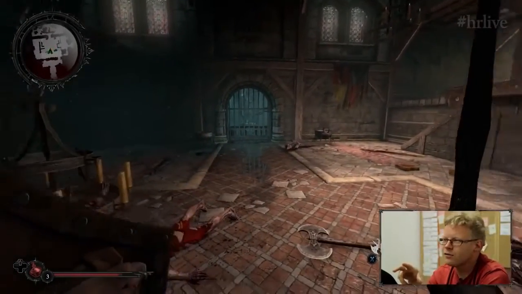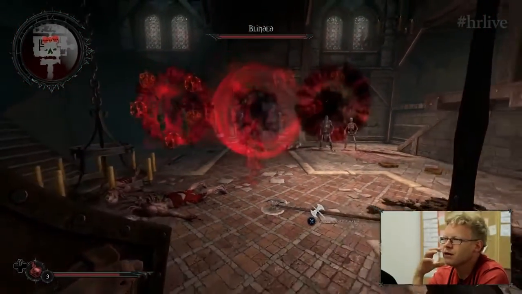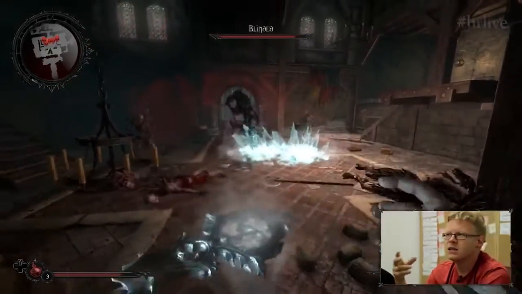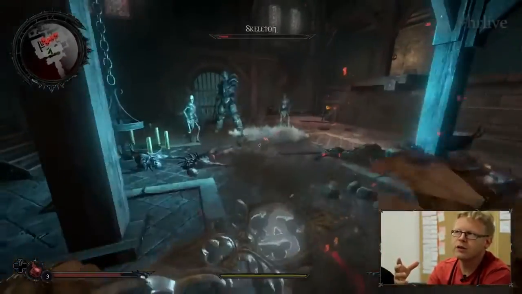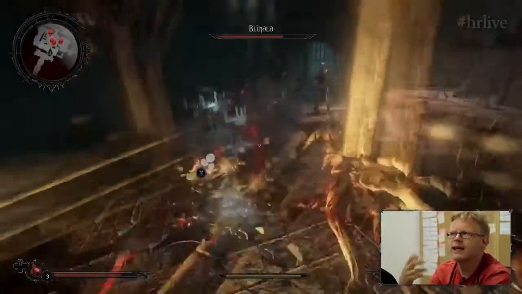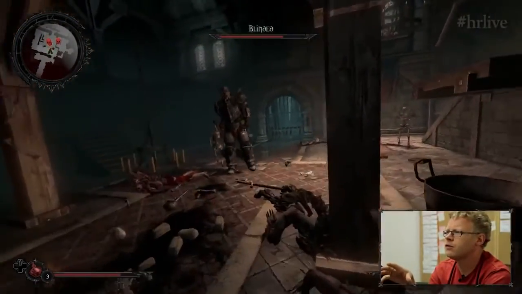Alright, and now it's time for Blinded. Blinded is a former paladin who betrayed his own king, so as a kind of cruel punishment he has his helmet nailed to his head and he can't see what he's doing, so he's causing a lot of mess sometimes.